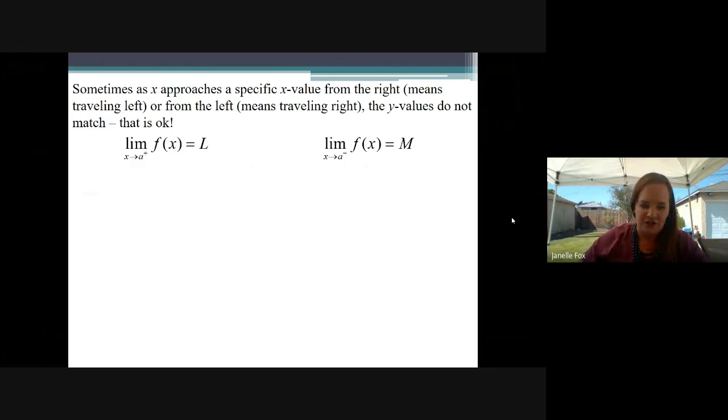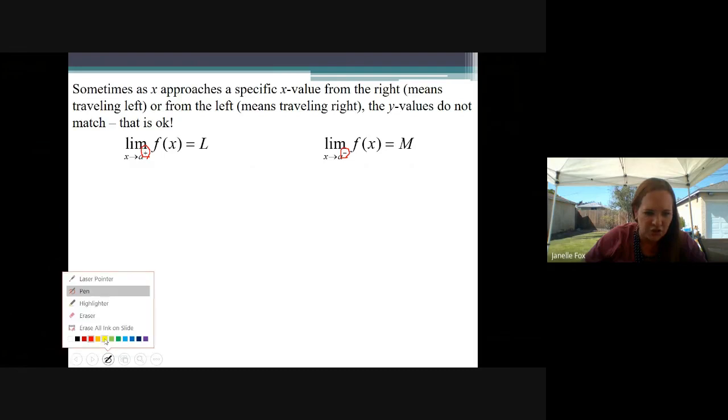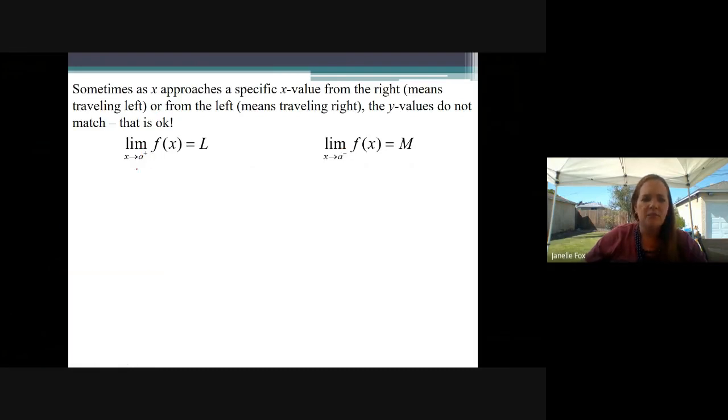Here's the notation that we definitely want to be interested in. This says the limit, but yesterday we had just as x approaches a, and now check out this extra little piece of information right here, and this little piece of information right here. Those two little things are of great importance to us. This says as x approaches a from the right, and that's what the little plus sign in the exponent spot means.